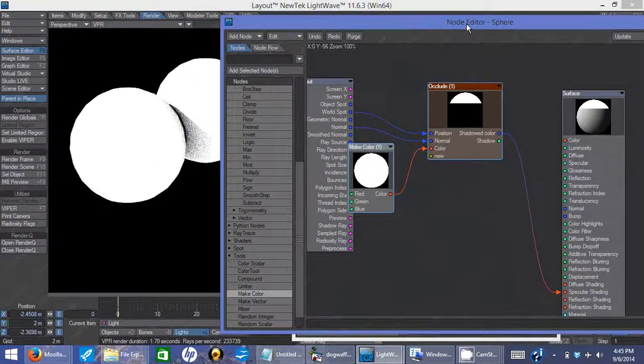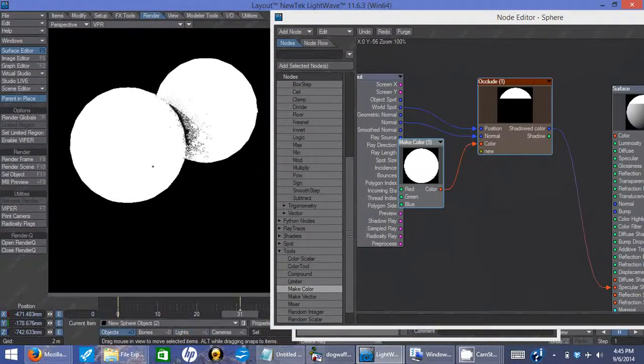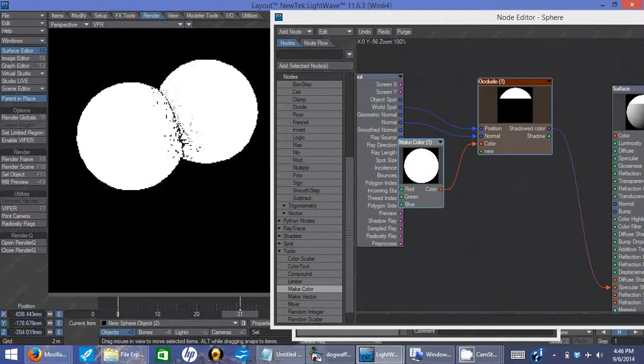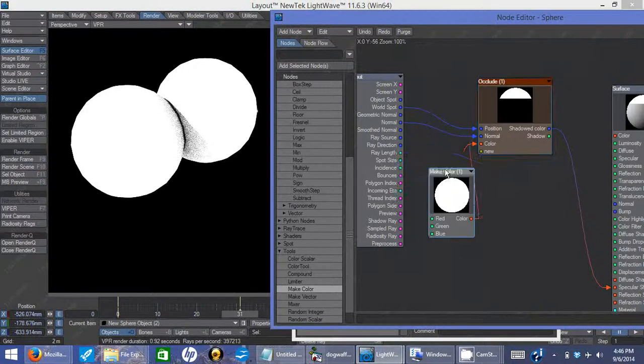And as you can see, we now have a sort of an ambient occlusion effect going on as these balls interact and intersect. Alright, so I believe there's some kind of light or something that's causing the straight line across here.